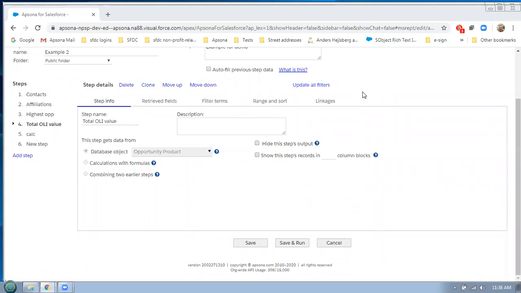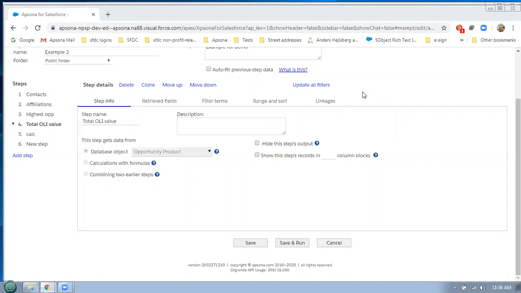Can people subscribe or follow these reports in Apsona? Yes, we do have a scheduler available as a separate product, and you can use it to schedule these reports and send them to people who are not Salesforce users. Anyone that has an email address can get reports from the scheduler. Are we able to report data, edit data in the report itself? No, not yet. That's a feature that's been asked for. At some point, we might build that.